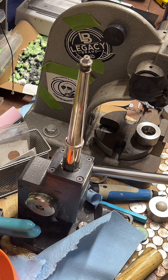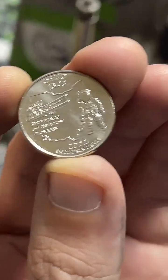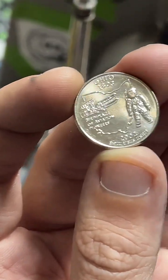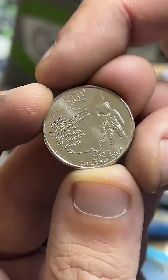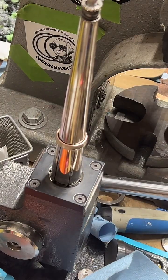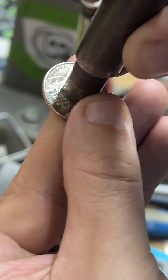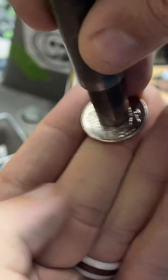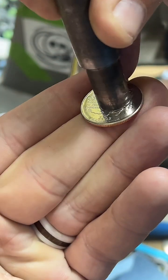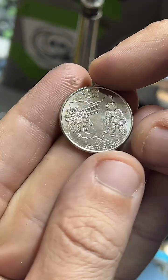So it really depends on your specific taste. The Ohio quarter is really centered on flight. So you've got the Wright brothers plane, and then this cool spaceman on it. But where the punch goes through, it cuts both of those in half pretty well. So you still get about half of the plane and about half of the astronaut. You can still make out what it is, but it does get cut off a little bit.